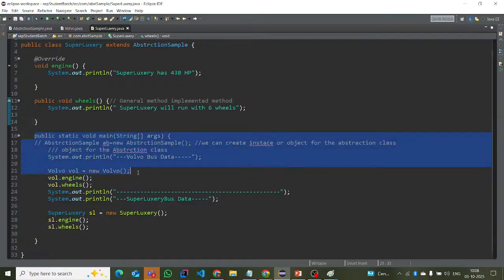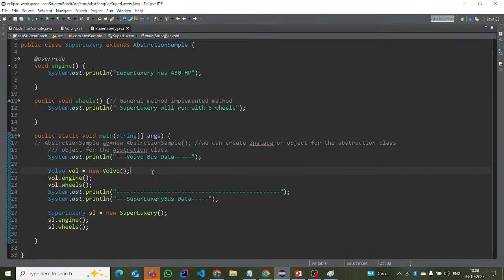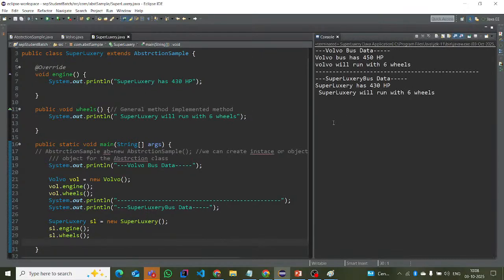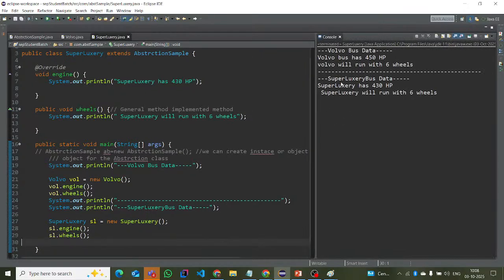In the main method we have to create the object for the class, and we can invoke this one. This is regarding Volvo bus details, and this is regarding another implementation, the super luxury. Volvo bus has 350 capacity, super luxury 450 and 350. They implemented their own business logic by overriding. Clear?